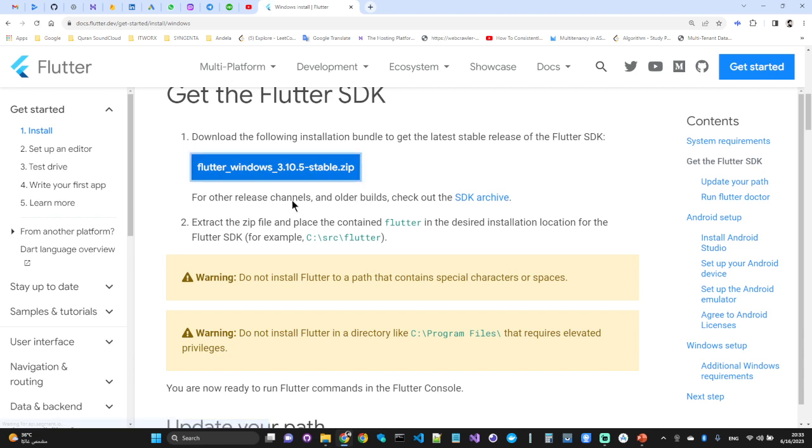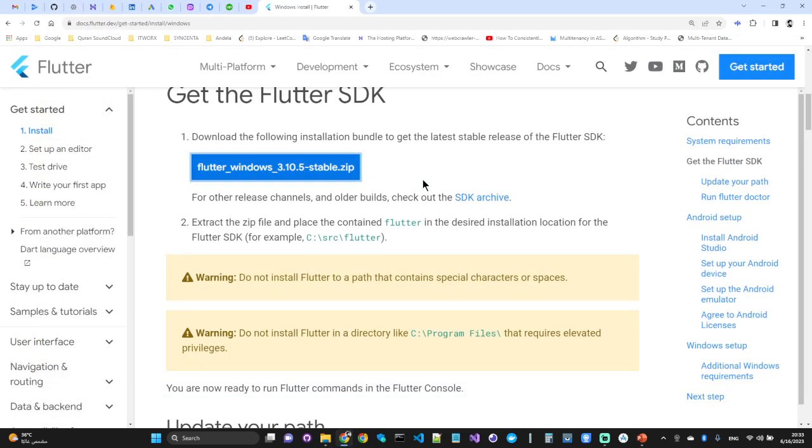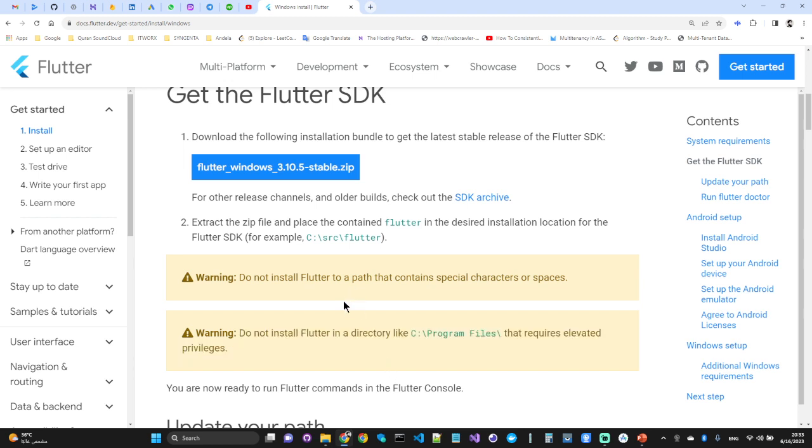After downloading the zip file, extract it somewhere other than the C drive. As you can see here, do not install Flutter in a directory like C that requires elevated privileges. Just keep it simple. Just extract it on any other drive. Alright?